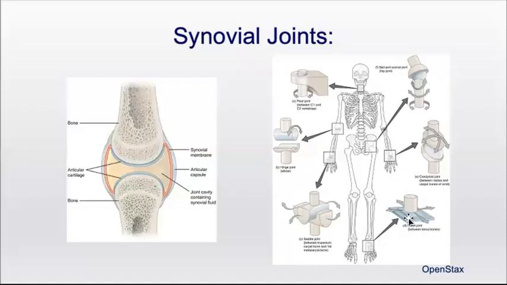Then you've got the plane joint, which is when 2 surfaces come together and allows for a lot of gliding. Good examples of this would be between the carpals and the tarsals in the feet and the carpals in the hands. Then you've got the condyloid joints. This provides movements in multiple planes. One side's usually convex and the other's concave, but it's not quite a ball and socket. So good examples of this would be the radiocarpal joint of the wrist.